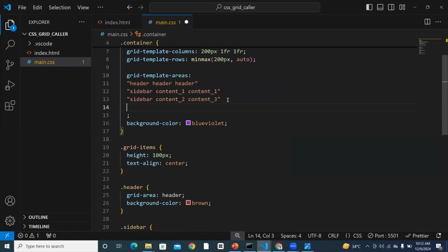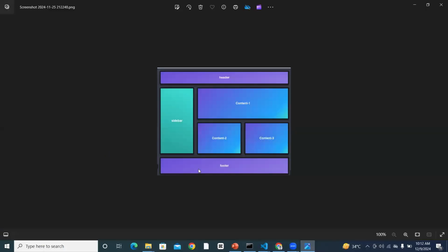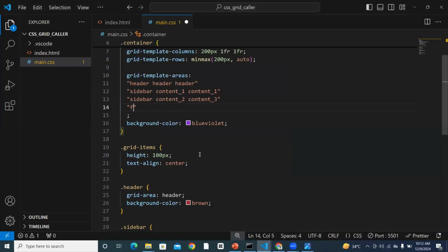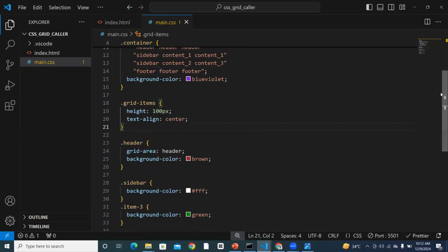So the last one is now the footer. If you look at what we have here, the footer takes the entire row, just like we have for the header, right? So you just come here and say footer, footer, footer. Three-column footer. Don't forget that we've set our columns to 3 already, so everything is going to maintain that. We are just trying to assign the different sections we have, mapping them to their own grid area.